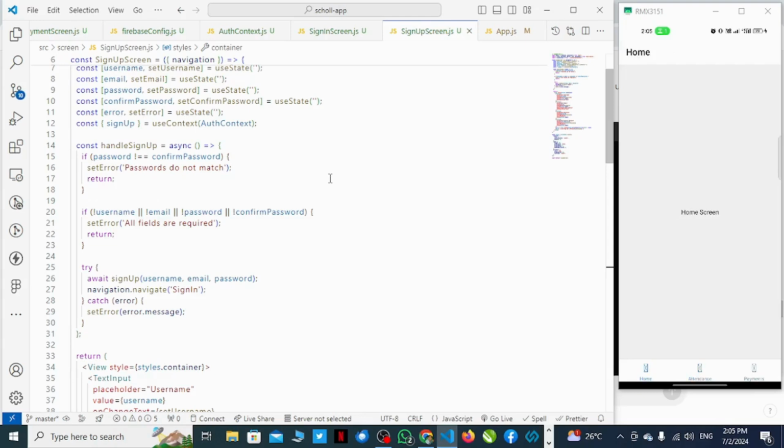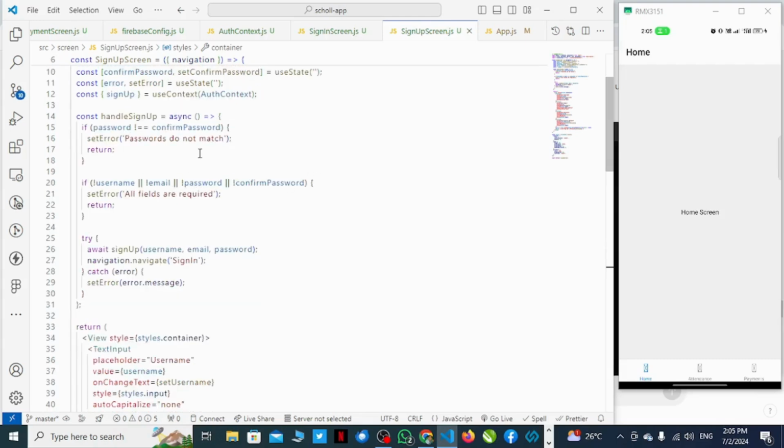We have not worked on any kind of icons and symbols over here. Let's forget that right now. I know it's looking awkward and not good, but we can implement that, right? So stay with me. The handle sign up is going to give you a better picture over here.